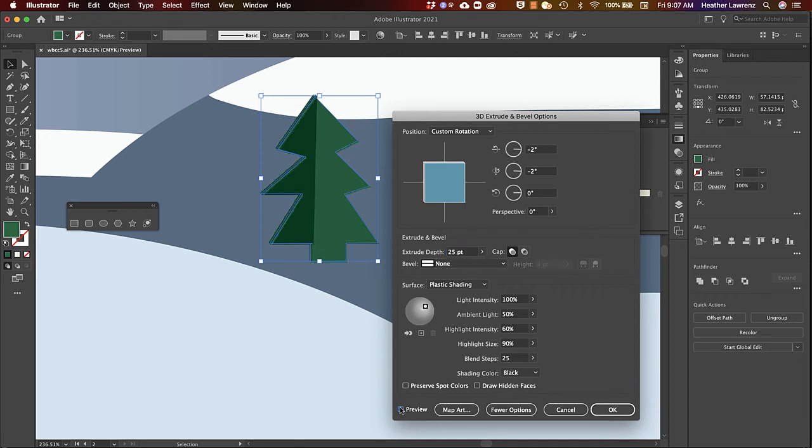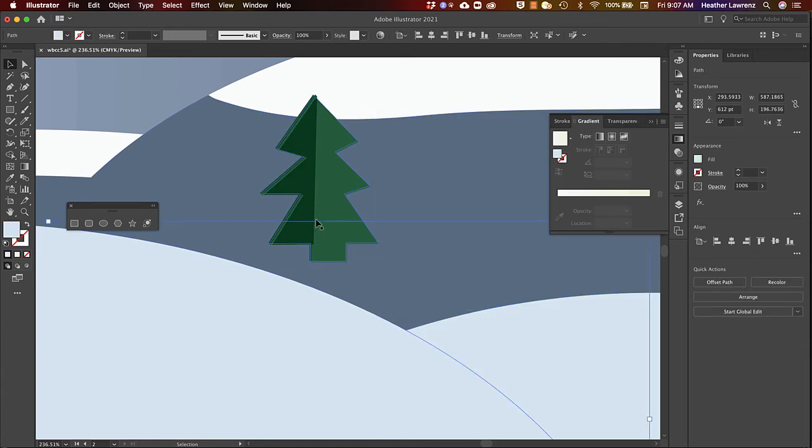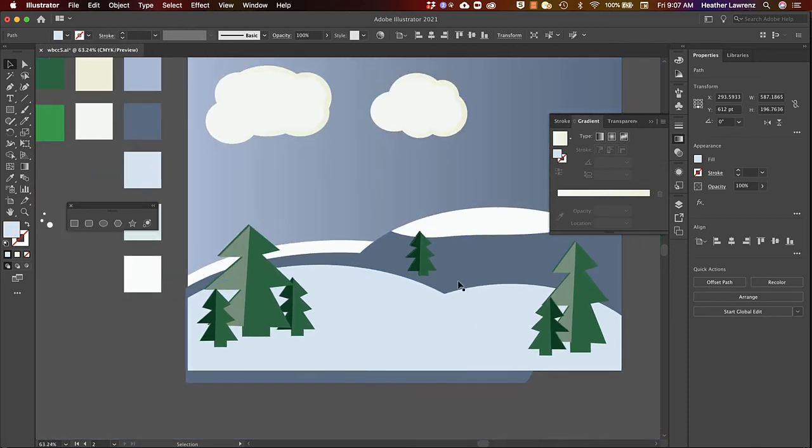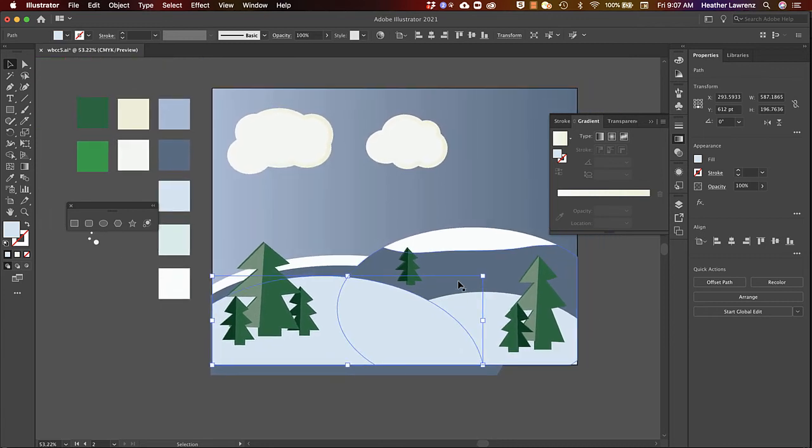And notice that this is just previewing constantly. And I'll hit OK. And so you can see we've got this edging going on with it. So if you like that look, that's just another way to add a little bit of depth and dimension with this style.